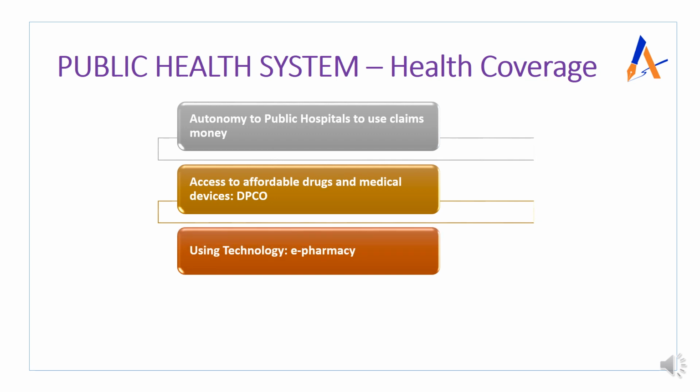The third way forward you can write is with respect to the use of technology, maybe e-pharmacy or e-Sanjeevani. Basically, we need to rope in technology facilities in order to provide telemedicine services. Here technology can provide very good linkage to bridge the gap between haves and have-nots, or to provide telemedicine facilities in remote areas. And recently one app has also been launched where you can consult a doctor using your mobile phone. So such services should come up more in order to bridge the gap.